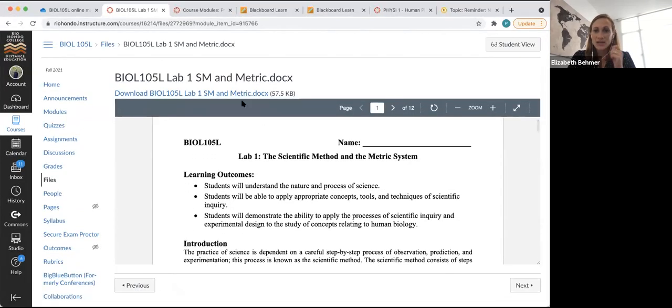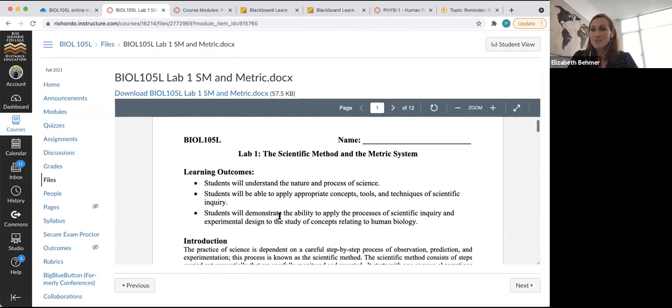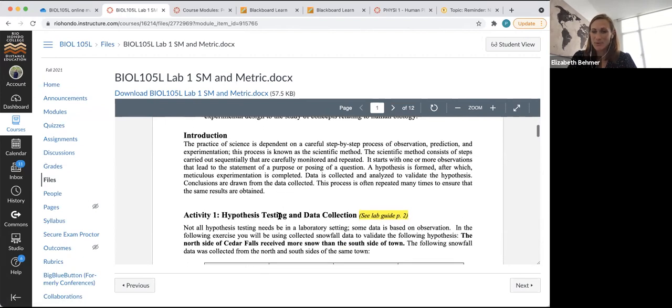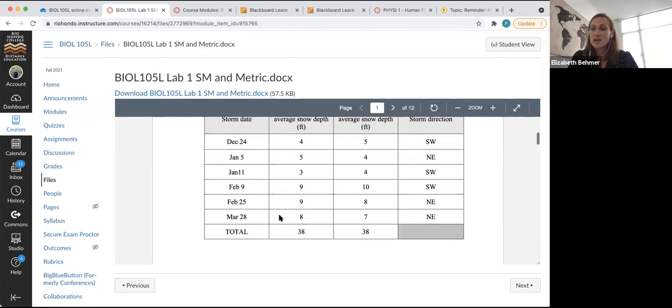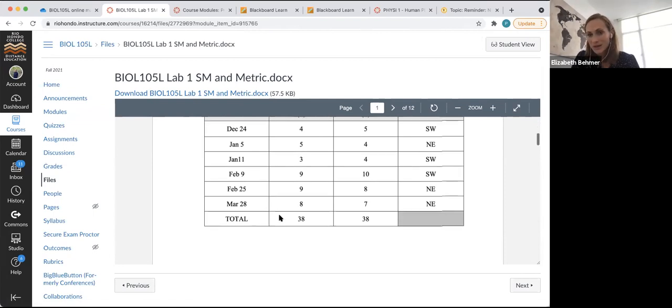So the worksheet, you can download it, and then it'll pull up a Word document that you can either print out and write in your answers, and then scan them or take pictures of them. It might be easier to actually just type in your answers. It'll be a Word document. If you have Microsoft Word on your computer, you guys should be able to get Microsoft Word, I believe, with your school email addresses as well.